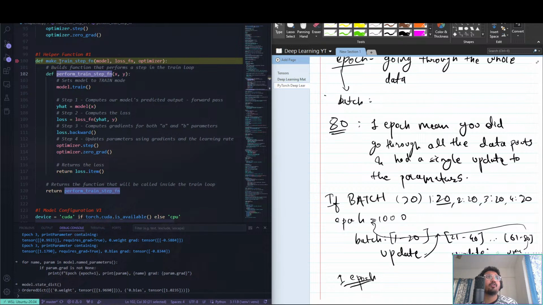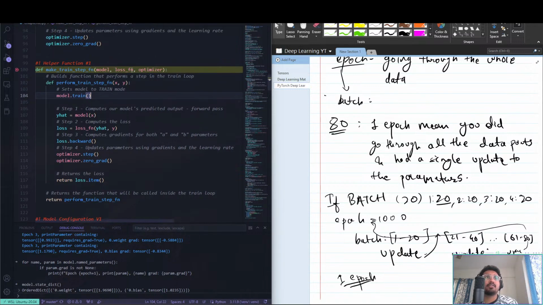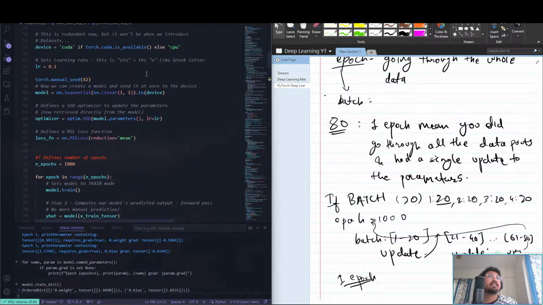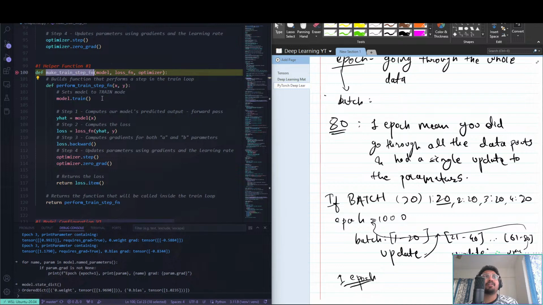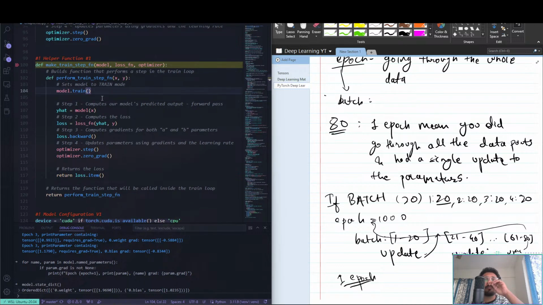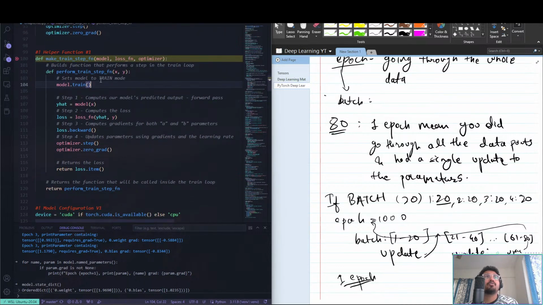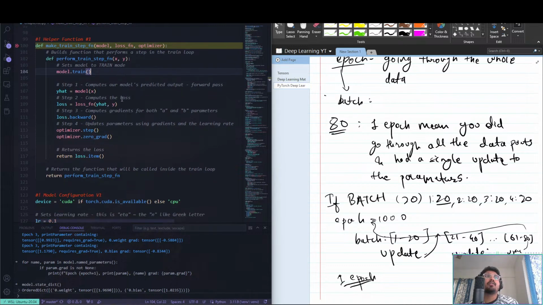Every time I call this function, it will return this function and I can pass in the dataset. The outer function takes in the model that you have, the loss function and the optimizer that we have already stated here. The model, the optimizer and the loss function that we already initialized, this function will just take that. Every time you want to perform the training, all you have to do is pass in the x and the y, that is x train and y train in our scenario, right?